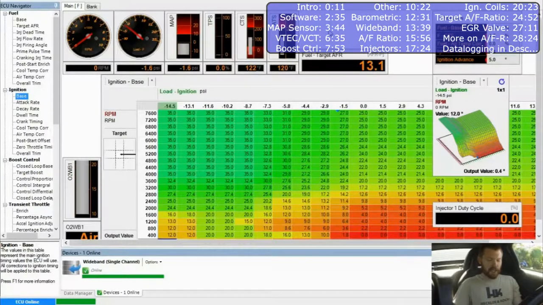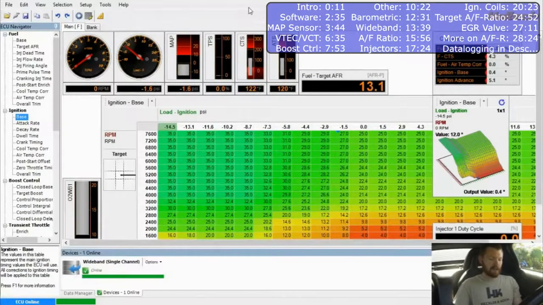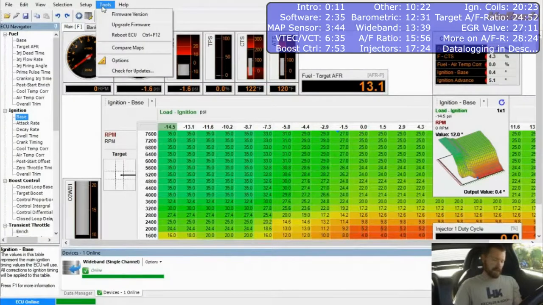The sensor that's been upgraded on this, the first one that I'm going to talk about, is the MAP sensor, which stands for manifold absolute pressure sensor. The MAP sensor determines the absolute pressure, or pressure for all intents and purposes. It measures the pressure inside your intake manifold. On the stock version of this car, it had a MAP sensor that went up to 70 kPa, I believe. kPa is kilopascals.